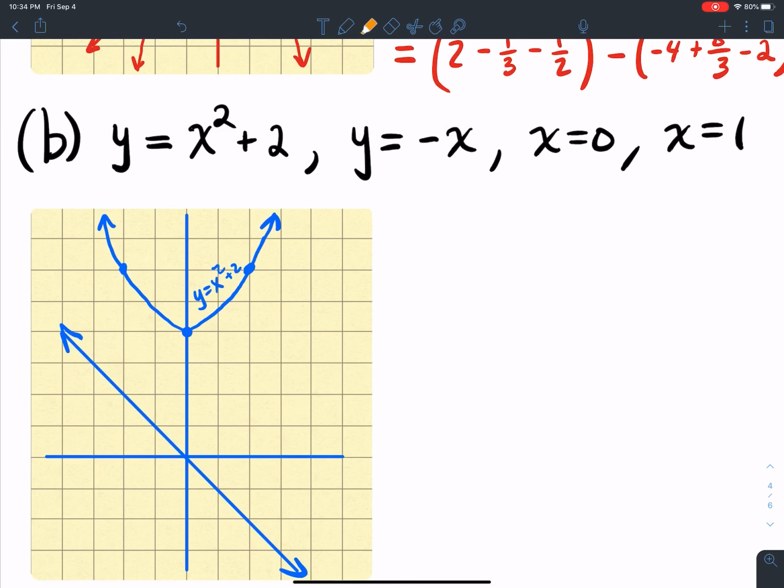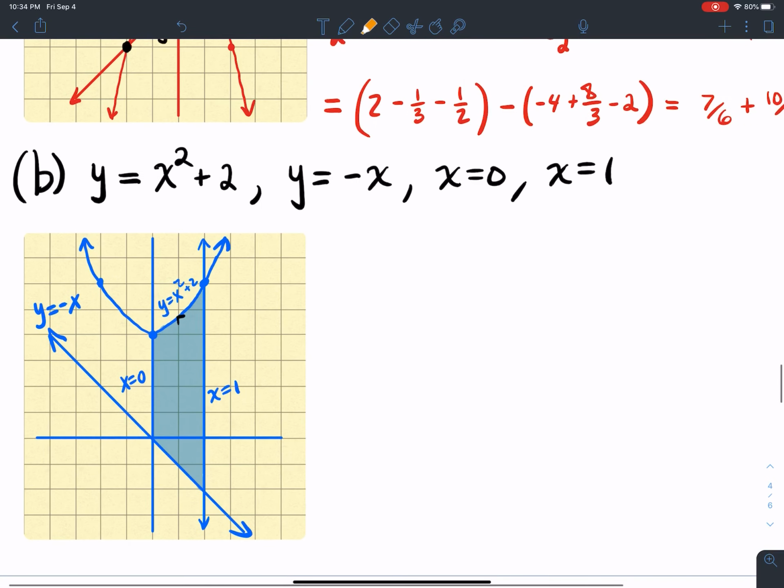So first thing you do, always draw the picture. Once you draw the picture, then I need to make my vertical lines at x equals 0 and x equals 1. Then I will know the shaded region. So the shaded region here, the enclosed region, arbitrary rectangle, that's step 2, make your arbitrary rectangle. In terms of dx, we're going to do all of ours for dx.